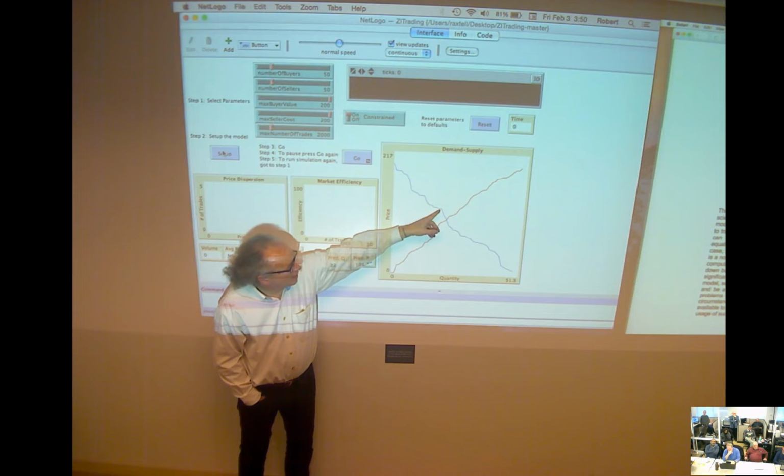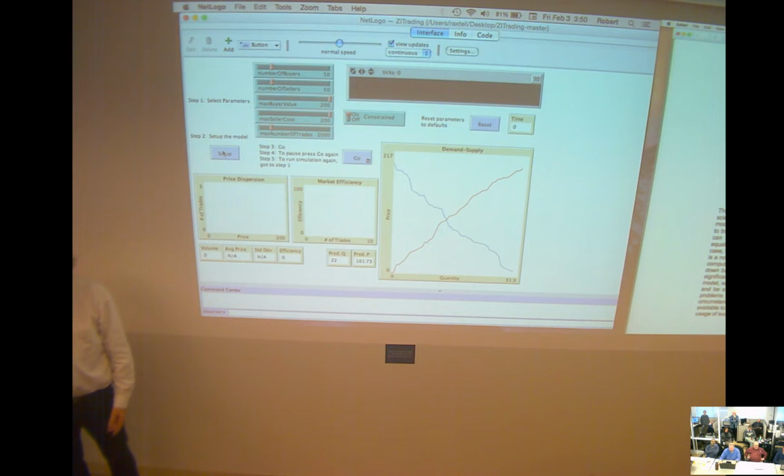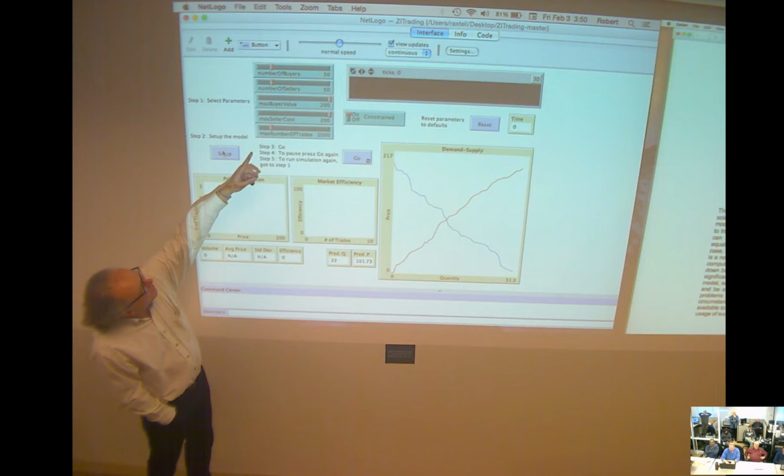It's irregular. It's not as smooth as the book. But now I think that in the microeconomics textbook, the fact that it's a perfectly smooth curve is probably a bug, not a feature. The real world is not like that. And then when this model runs, we turn it on. All we do is pair these 50 buyers and 50 sellers at random, and we say, do you want to make a trade, yes or no?